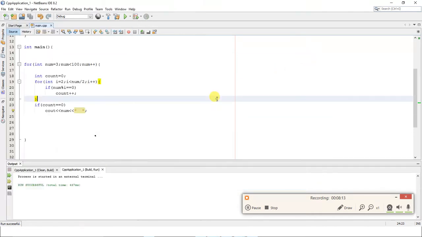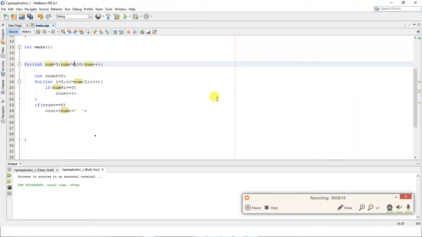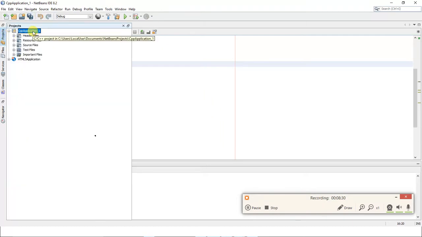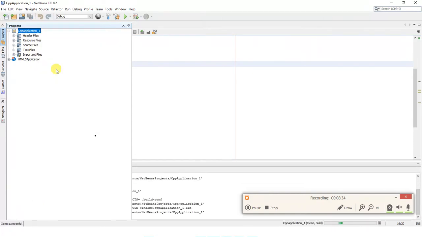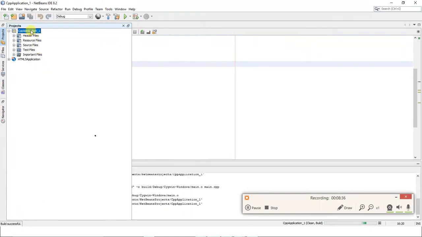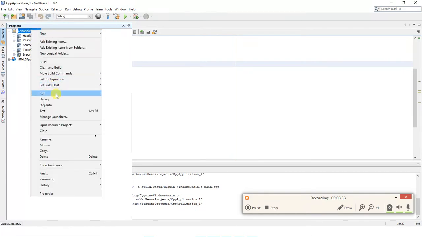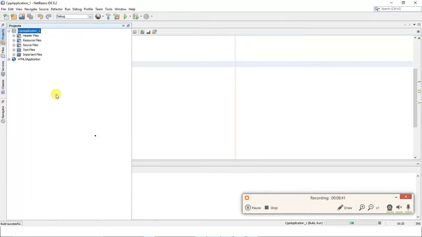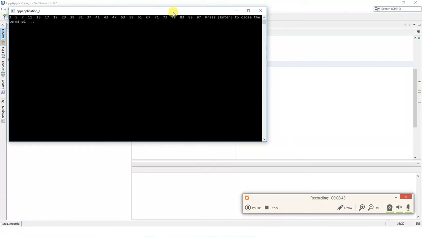Okay, there is one flaw. I think it should be less than or equal to. Here also I need to mention less than or equal to, because I want to find the range inclusive, with 3 and 100 included. I want to find all the prime numbers. So this is self-explanatory. I'll again try to run it, so that the output can be verified. And then if I run this program, you're getting all the prime numbers between 1 and 100.